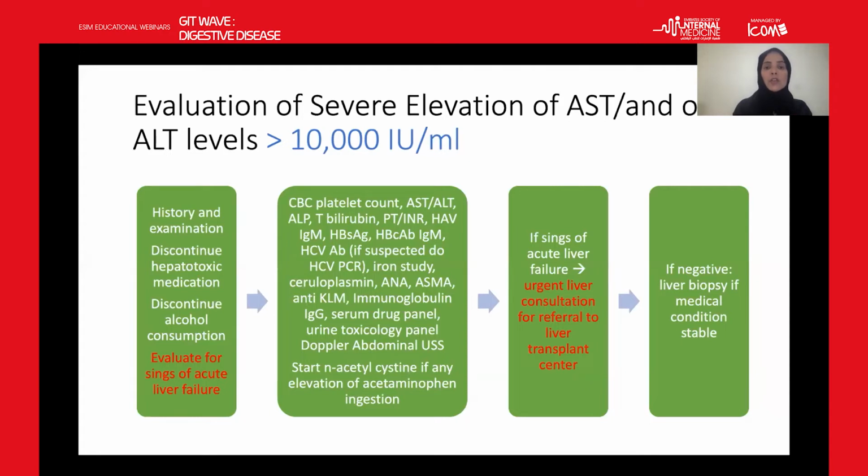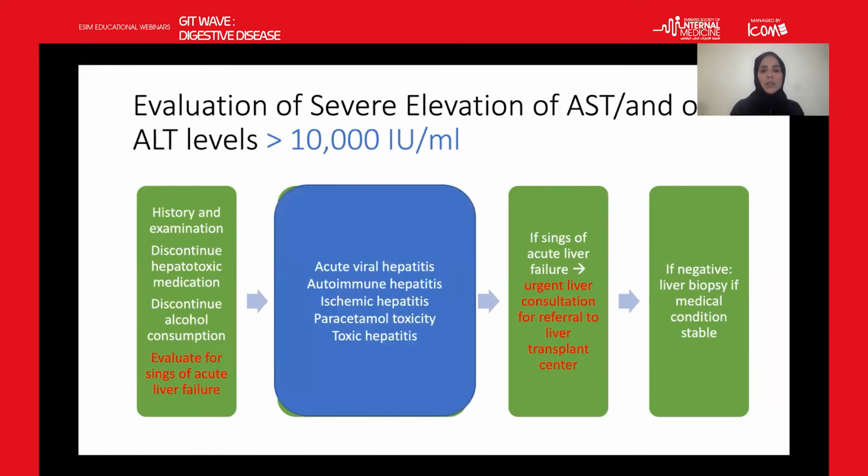And again, toxic screening: drugs, herbs, supplements, viral hepatitis. It's not necessarily the viral hepatitis that we know, A, E, B, and C. We have to look at other viral illnesses that could be associated at this stage, with an extensive workup as for the previous diseases we mentioned in the previous slide. And if patients manifest any signs of impaired hepatic function, acute hepatic failure, we have to send the patient to a liver transplant center, and do a biopsy only if the condition allows.